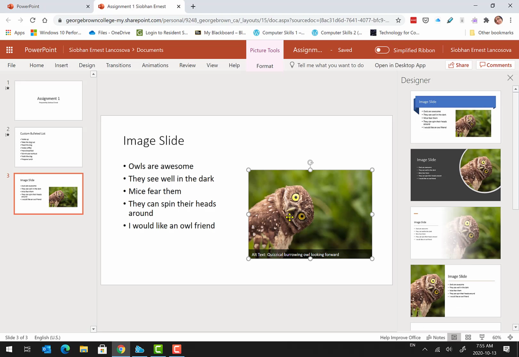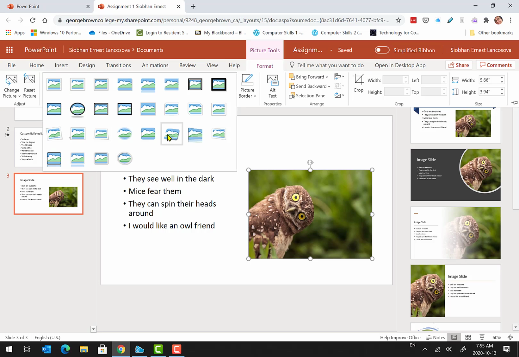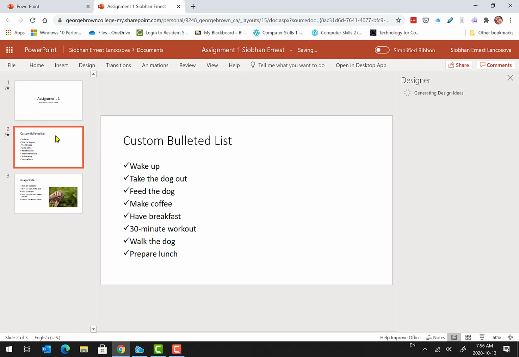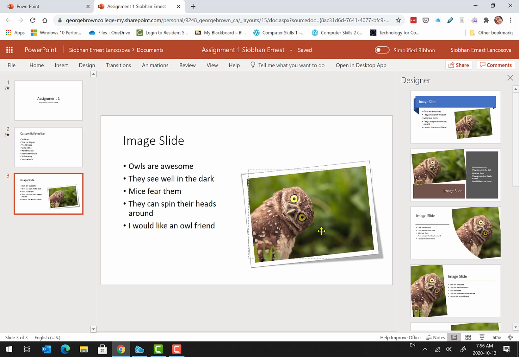Click insert, and I'm going to move this up just a little bit. That's good. Okay, I'm going to the Picture Tools format, and I'm going to choose from the styles here. These are the styles. I want the rotated white. So I'm pointing at each one, and each one has a name. The one that I want is this one, rotated white, to make it look like a Polaroid. Now I have to return to the slide, and my photo has the rotated white style.